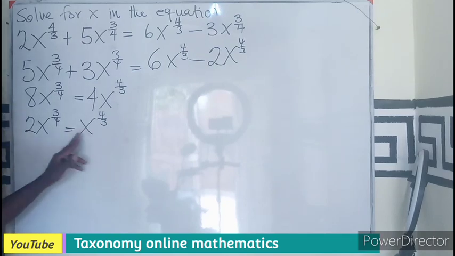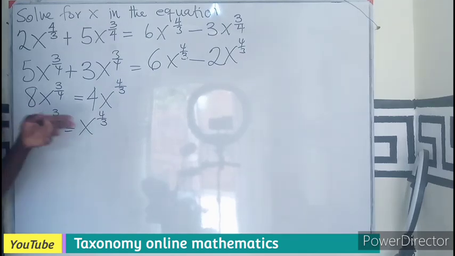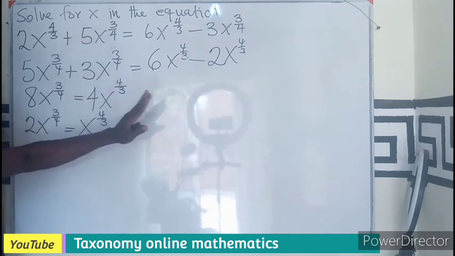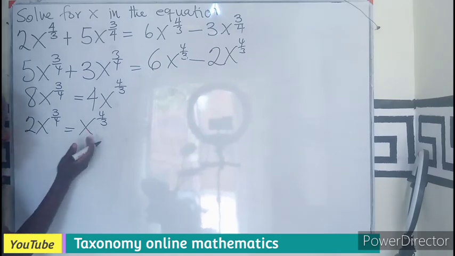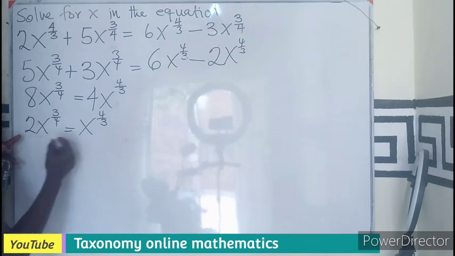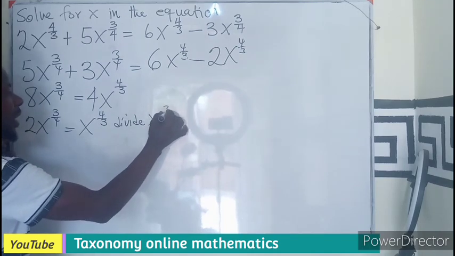What is next? We are seeing the x here, but the powers of the variables are not the same. So in one way or the other, we either use this to divide both sides, or we use the second one to divide both sides, so that the x will be grouped at one side. Seeing this is having the coefficient, let's divide this by this so that we can have our 2 on its own. We can divide also by x to the power 3 over 4.